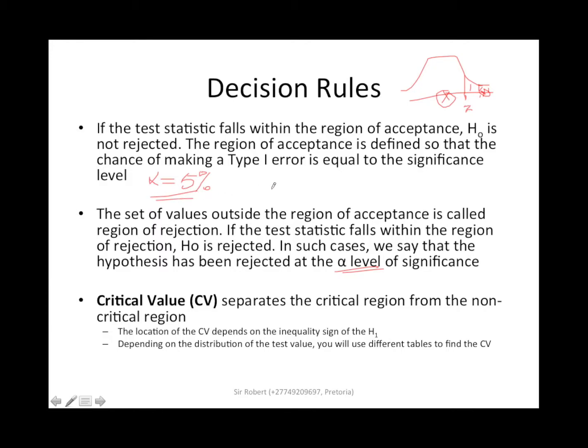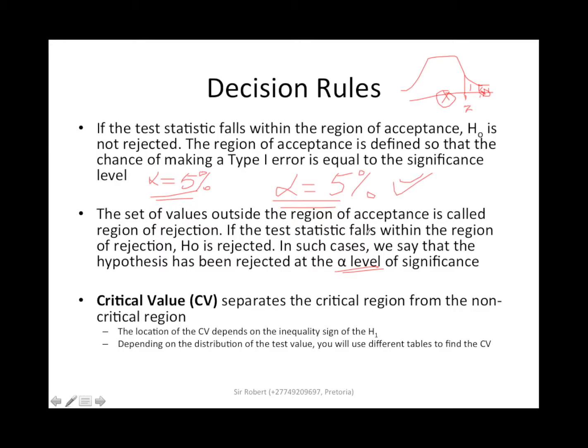Usually when alpha is not specified in a question or an article, you assume that alpha is 5%. So 5% is normally the standard that we use, unless you are asked on a particular question to use a certain alpha. But when it's not stated, use 5%. Remember this, please. Let me repeat it. When alpha is not stated, use 5%, because that is the standard which they normally use.